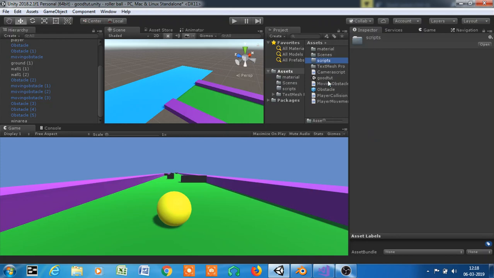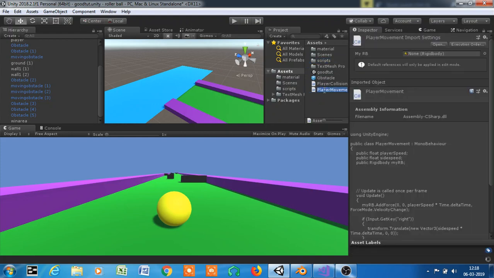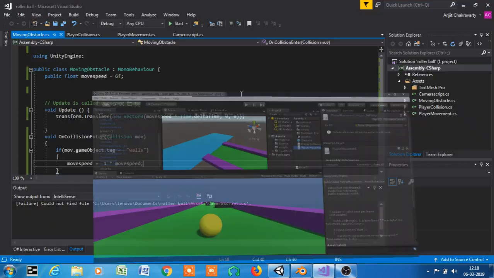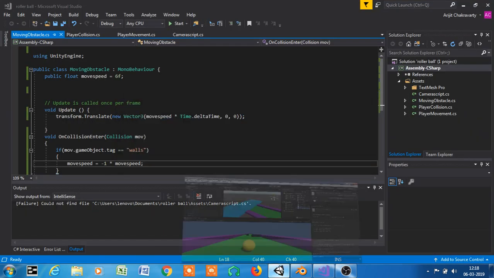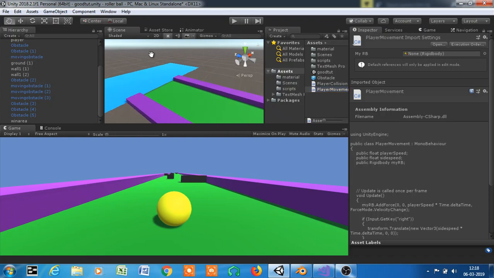So till now we have 4 scripts. We're going to move all the 4 inside a folder, that is Scripts. And like this you can move all the scripts if you want. In this case I also want to, but the point is that it will be a waste of time, as I already told you what you have to do. So what I'm going to do is we are going to just concentrate now here.